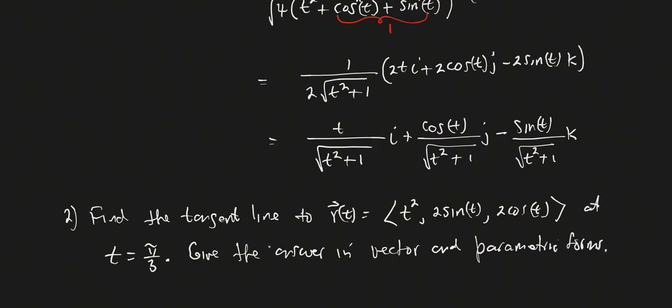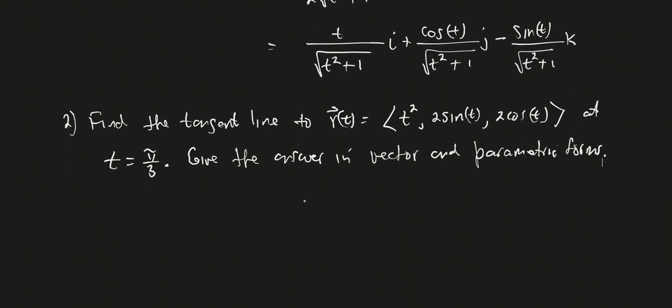All right, so there we go. Now we have a specific point, and if you notice, I use the same vector function that we did before. The first thing I'm going to do is find that position vector from the origin to the point on the curve. So let's first find the position vector. In this case, it's simply evaluating the vector function at the given point, so it's r of pi over 3. Plug pi over 3 into these three components.